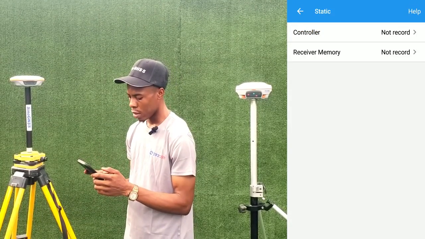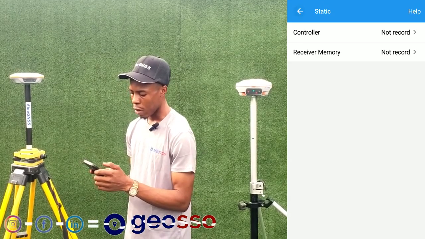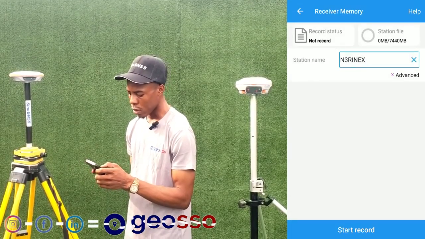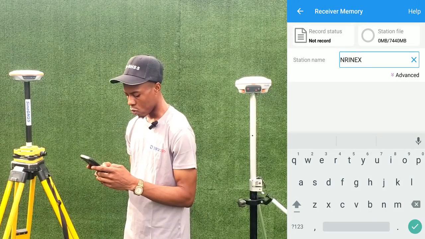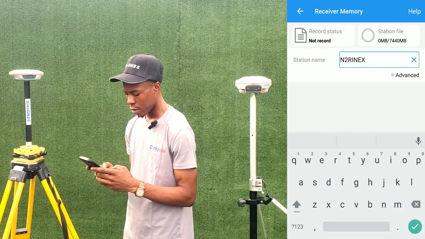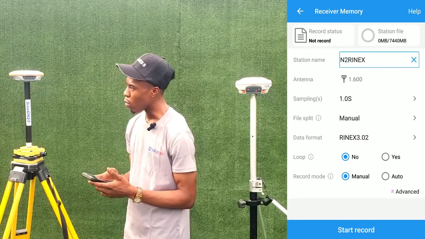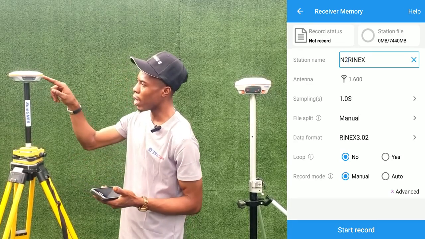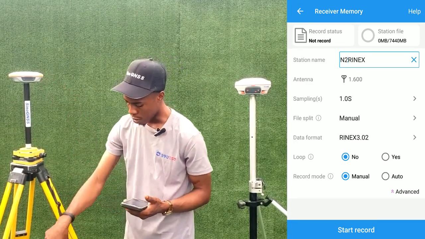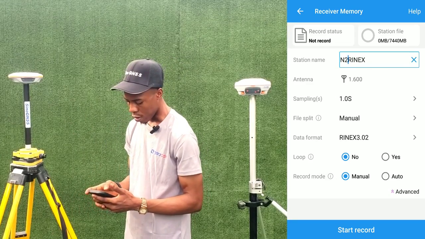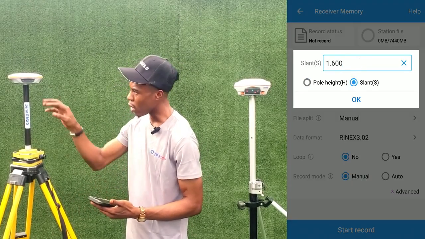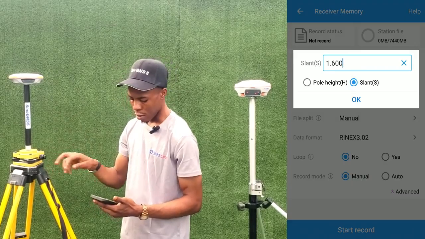We go to static, go to receiver memory. This now will be N2 Rinex. We'll go to advanced. The same setup is here, but for this one we need to measure the height of our receiver from there to the tip, and this is going to be slant height since we are using a tripod. It's not going to be pole height.